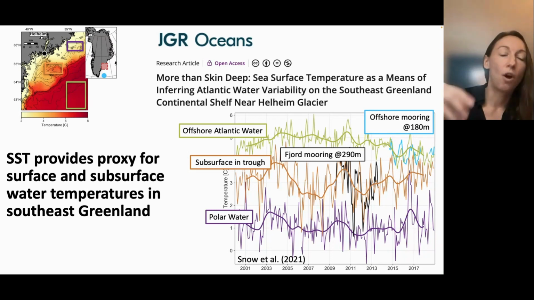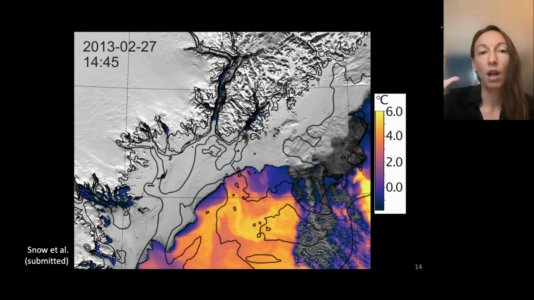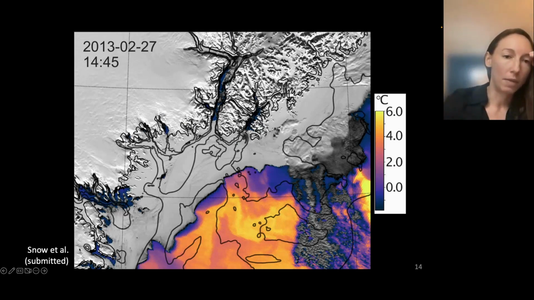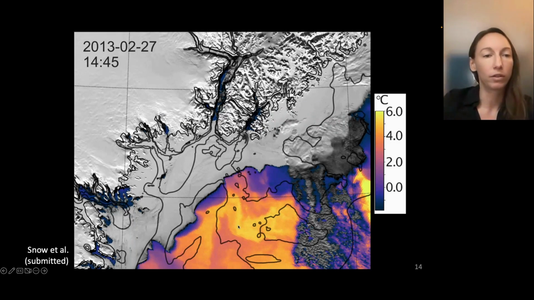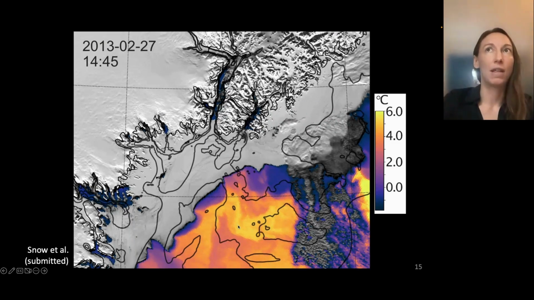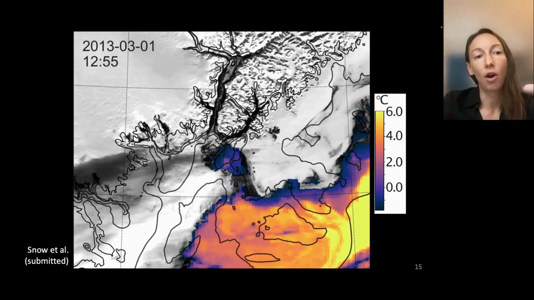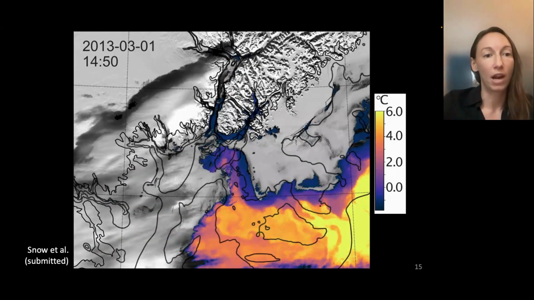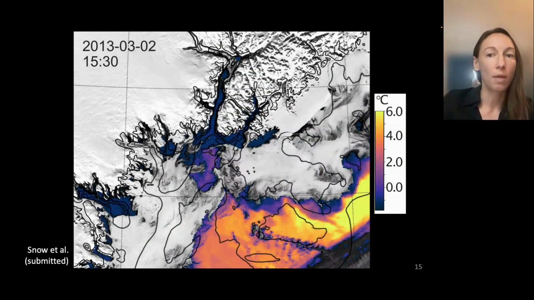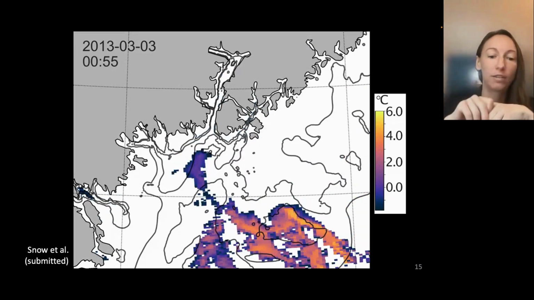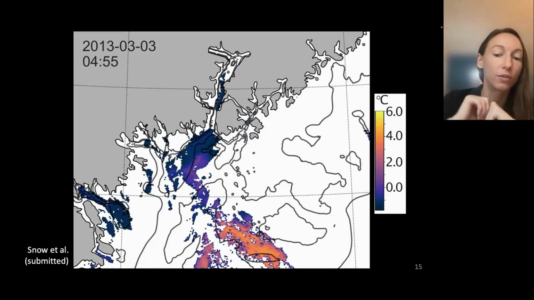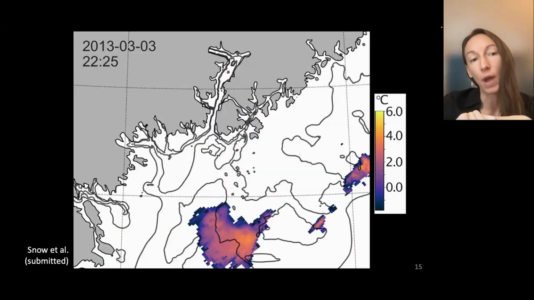And then on top of that, we can also use it to track circulation because of the temperature differences in the polar water. This is Greenland again, and Atlantic water. So here in this study that we've done, we can use the rich data set that sea surface temperatures provide to see circulation events that are huge. This crosses the entire continental shelf, goes 40 kilometers. It is an intrusion of Atlantic water that covers 40 kilometers over the course of a few hours.